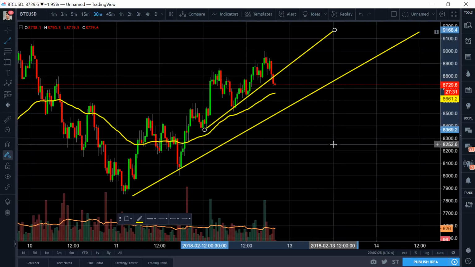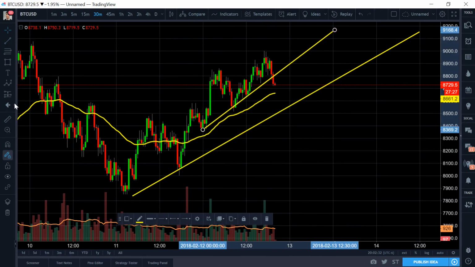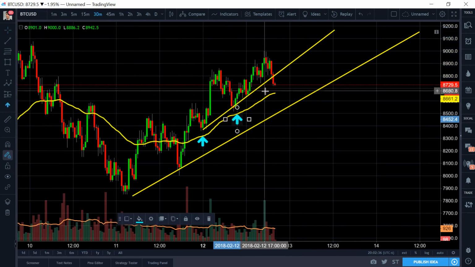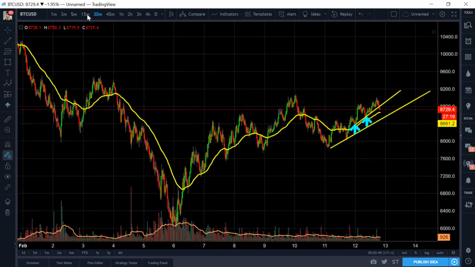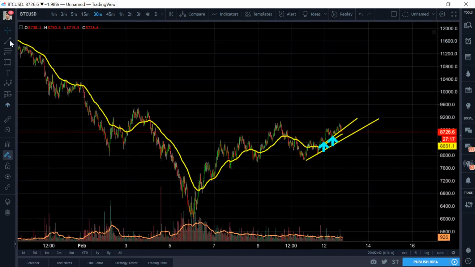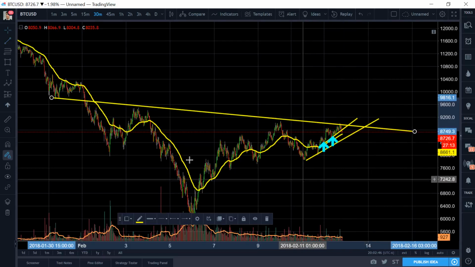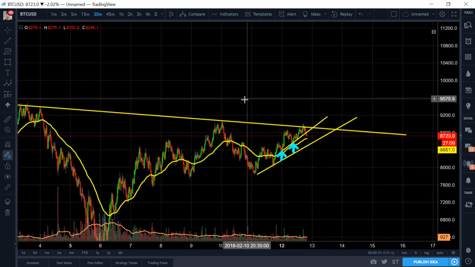So we noticed that this broke out of this channel, and there's no denying that because of these relevant points right here, 1, 2, and we were hoping for a bounce off of there to stay bullish, but that didn't happen, right? So I'm going to entertain the ideas that I have been thus far with the inverted head and shoulders, okay? Because that seems to be the popular thing today, inverted head and shoulders that everybody's talking about.